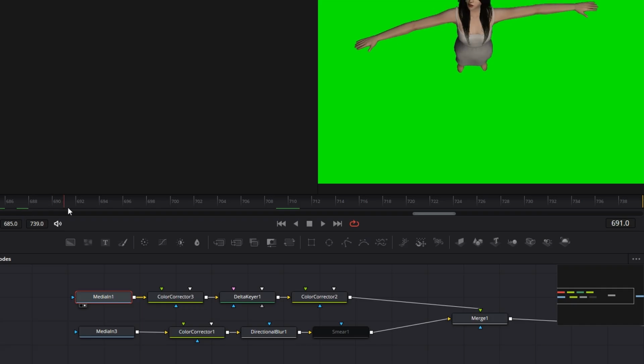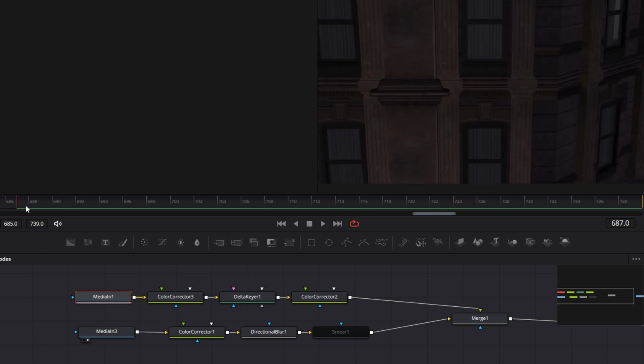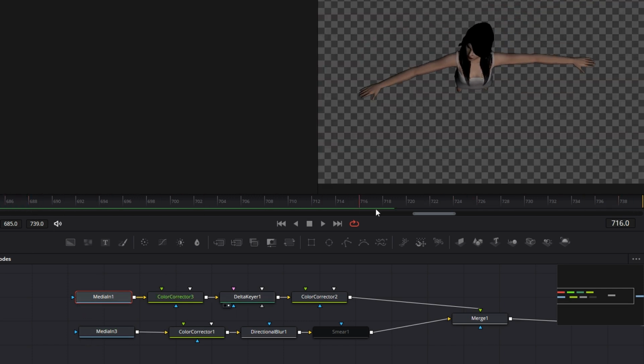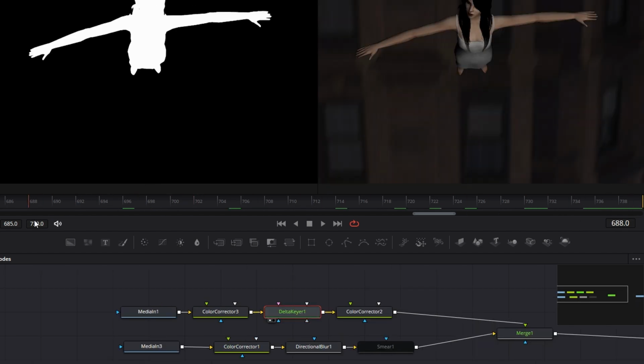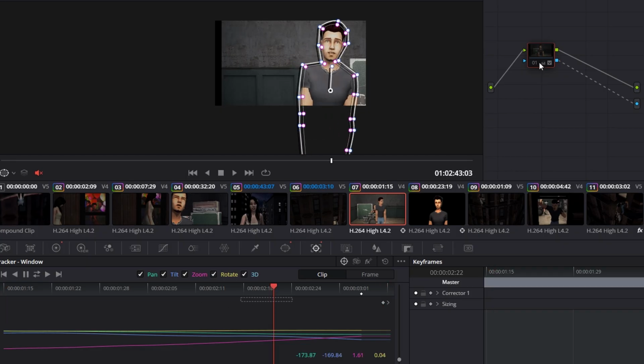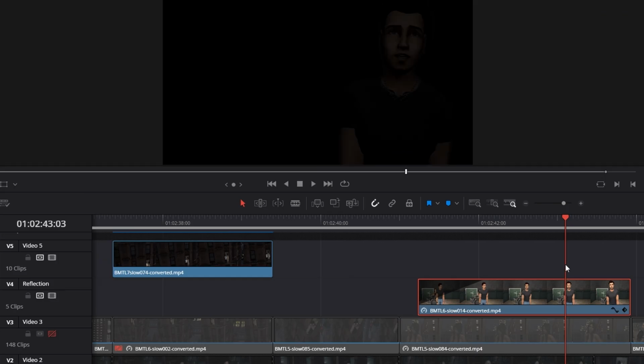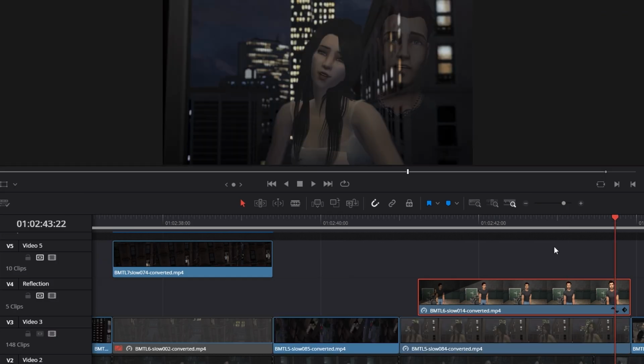So basically I recorded her falling down in front of a custom green screen and filmed the background separately. Then I sped the background video up and put the shot of the sim on top of it in Fusion. The guy's reflection was also shot separately, but here no green screen was actually used. When editing, I just rotoscoped him and put him on top of the other shot with some transparency.